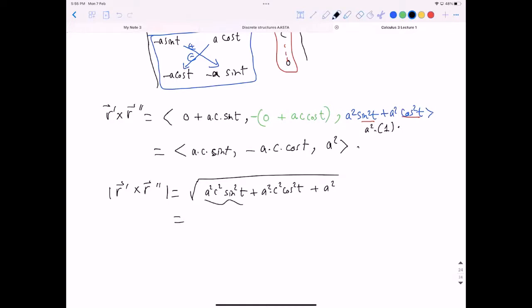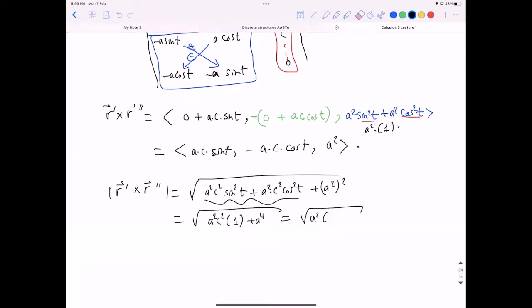Here, you can get, as you said, A square C square common factor. Here, the A square to be squared as well. Yes. So I like to make it step by step, not to forget any part, because this would be missed. So A square C square common factor, we get the one from the sine square plus cosine square. Here we get A to the fourth. Again, A square is common factor. We get A square, C square plus A square.